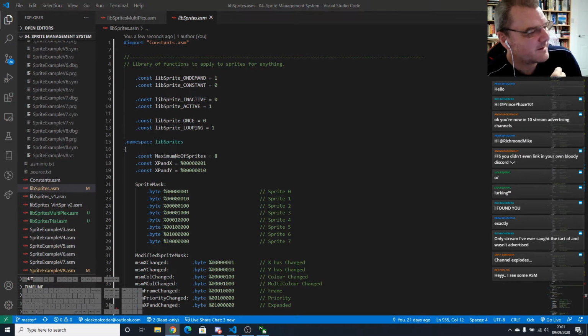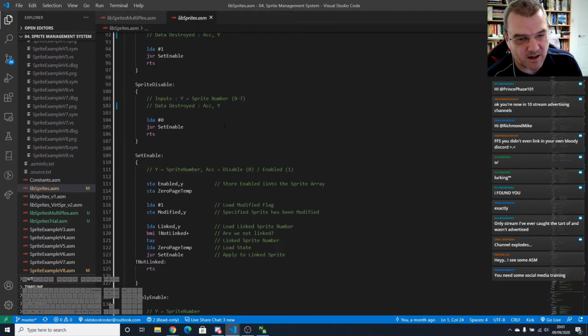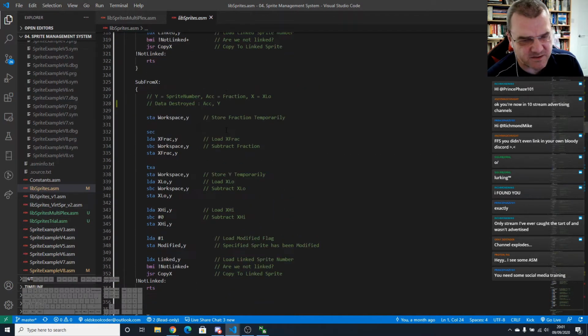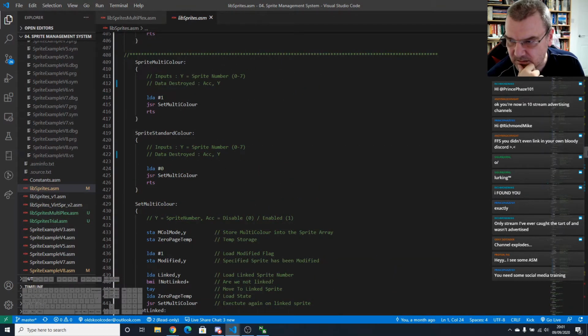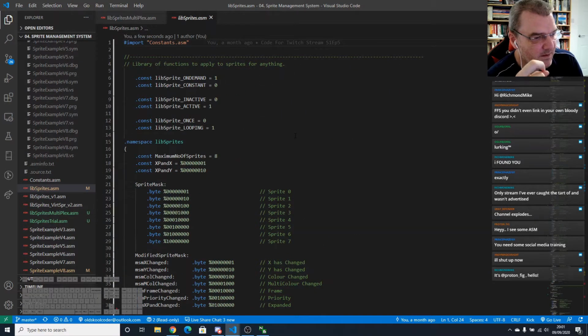Right. So that's the plan for today, is to take this sprite library, which controls the 8 physical sprites, because I think it's done, and create another one that will have exactly the same functions, but control 2 physical sprites and 16 logical sprites in a multiplexer.